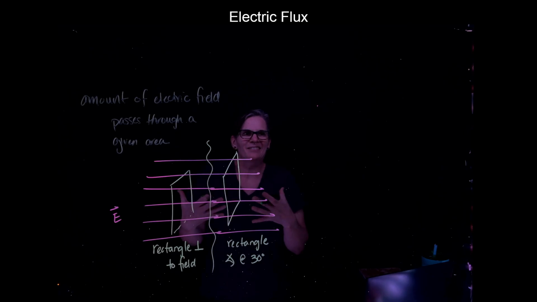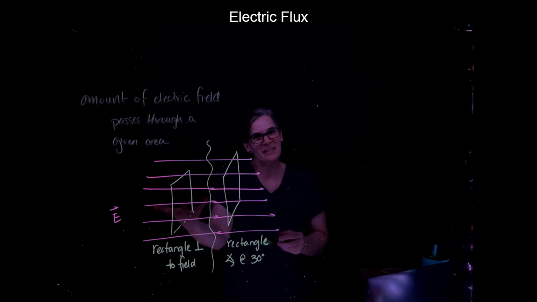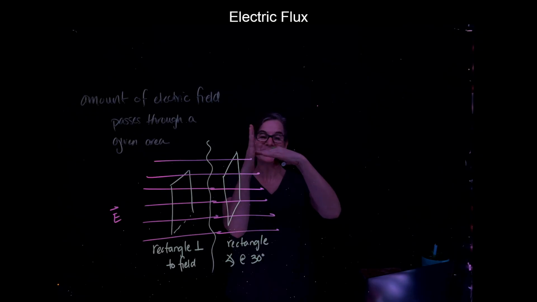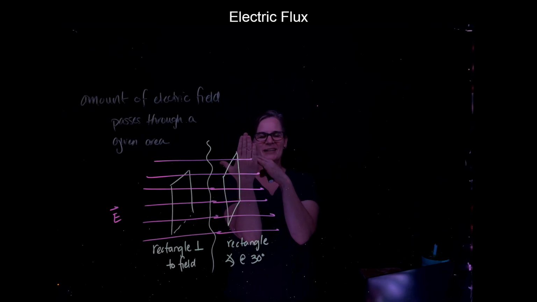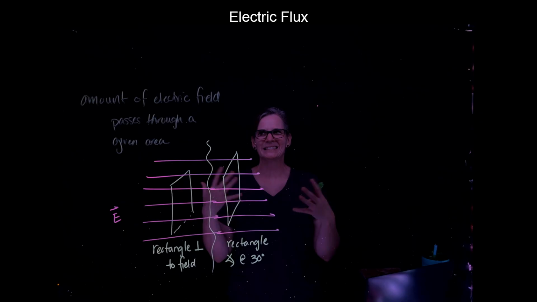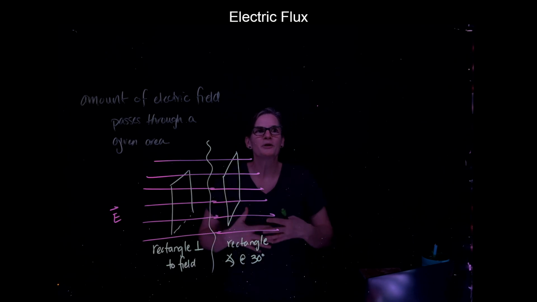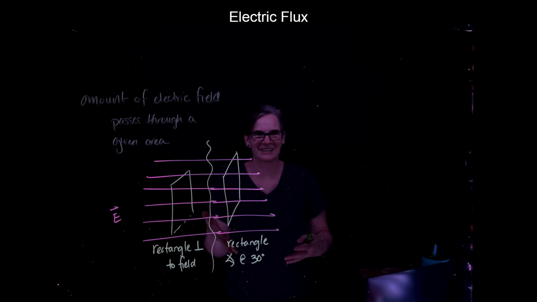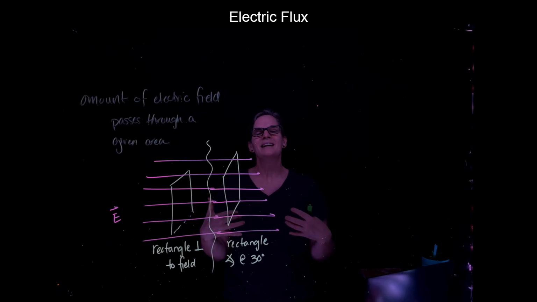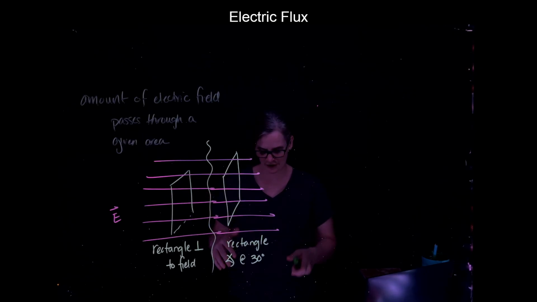Which one is going to have more field lines going through it? You might imagine that it's the one that's perpendicular. When I'm perpendicular to that electric field, you can imagine all those field lines are going through it. If I turn my area at an angle relative to that electric field, then it's almost as if it's not as effective for those electric field lines to go through, and it's really a projection of that area on the electric field that is perpendicular to those field lines going through. And that's how we deduce what the relationship is between electric flux, the electric field, and the area.